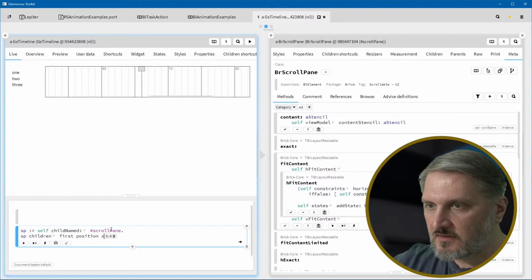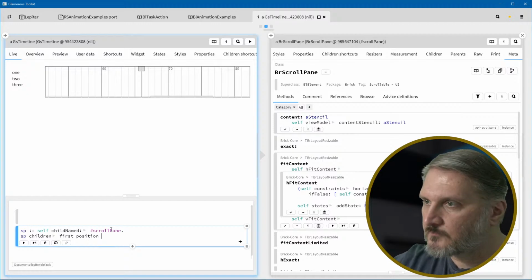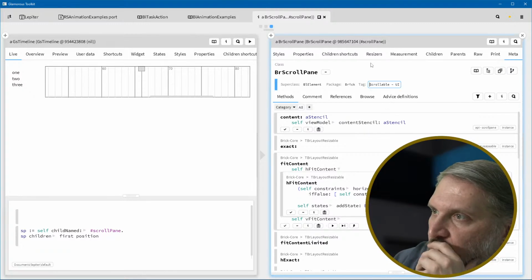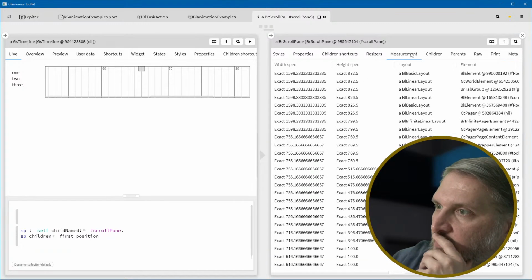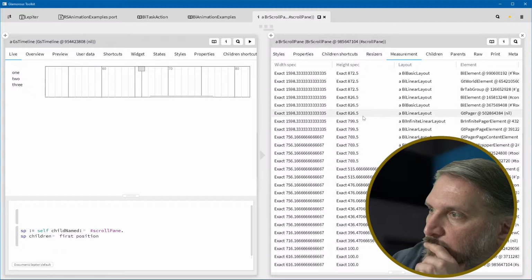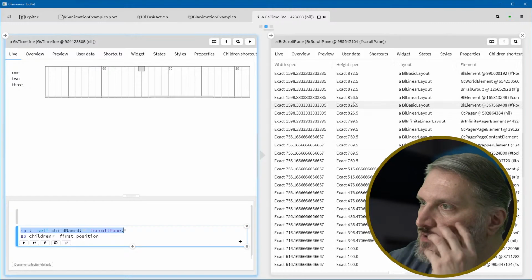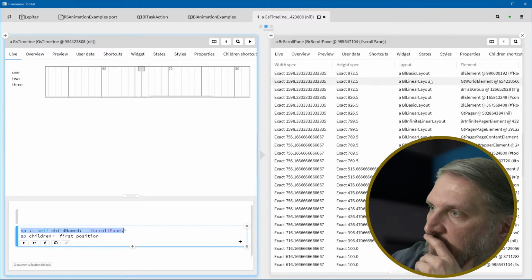That's not it. Measurement. Yeah, okay, so basic layout, linear layout.